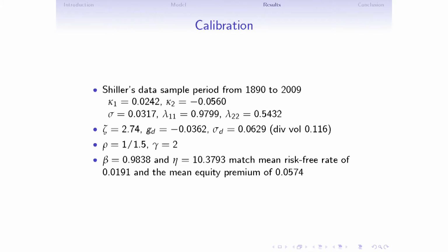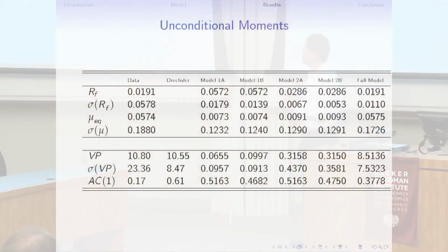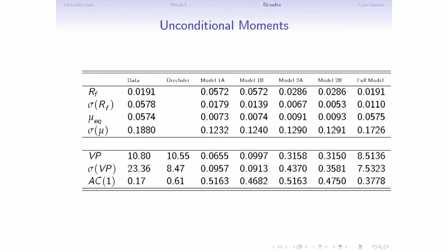So how much can ambiguity aversion explain? We want to focus on ambiguity aversion. And then we calibrate 2 parameters, this beta, the discount factor, and the ambiguity aversion parameter. Okay, so here is the prediction of the model. You can see here the volatility of the risk-free rate and the equity premium volatility. Okay, and that's the data. And we have several comparison models. Model 1A is the standard CRRA utility with full information. And then we also study CRRA utility with learning, Epstein-Zin utility with full information, and Epstein-Zin utility with learning, okay? And the last one is our model with ambiguity aversion and also learning, okay?